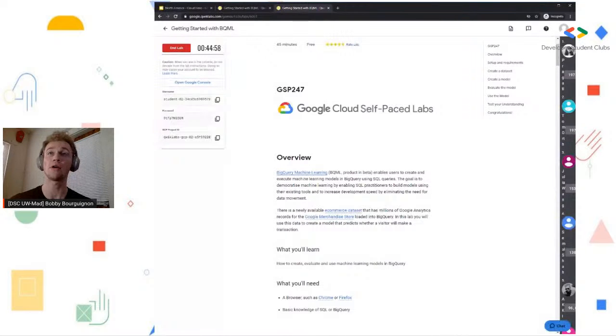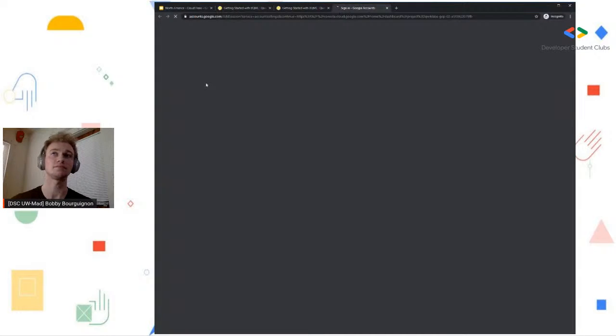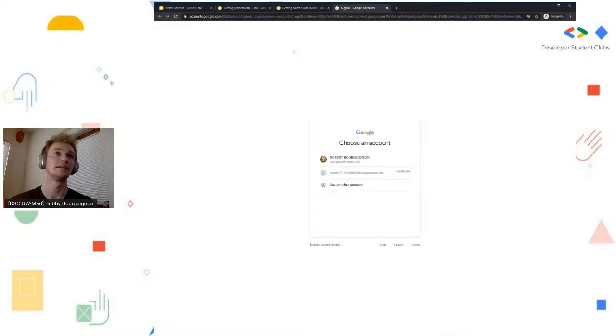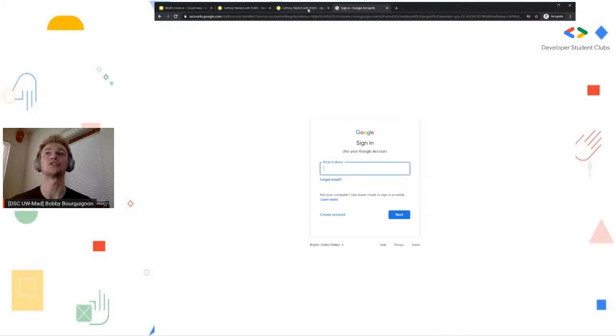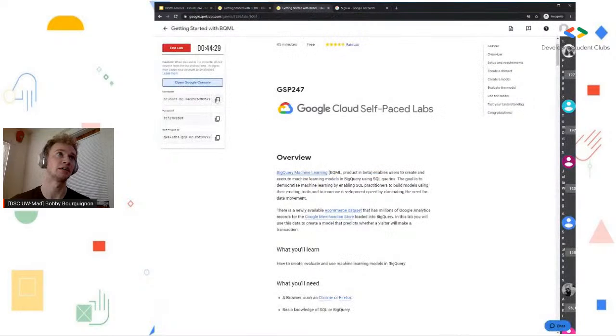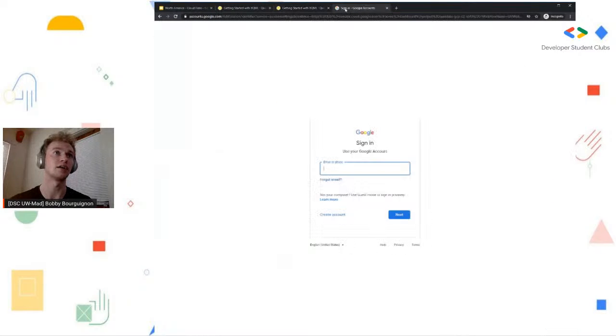Cool. Now let's go ahead and do the same procedure. Open Google Cloud Console. It should open up a new tab for you. And you might see this ID pop up with your previous ID that you've used for the last lab. Do not use that one. Do not use your personal account, otherwise you might be charged. So to make sure that you're not incurring any fees and that you're doing this for free, use another account and then use the credentials provided for you in the previous tab here. So you can copy it, go back over, and paste.